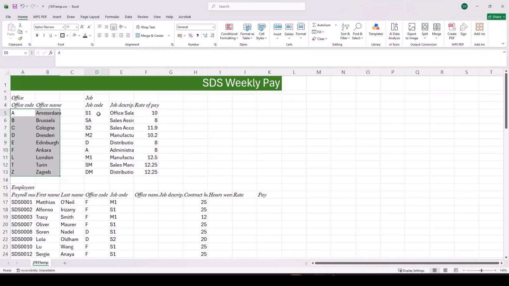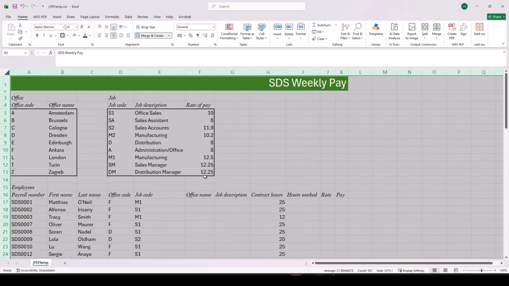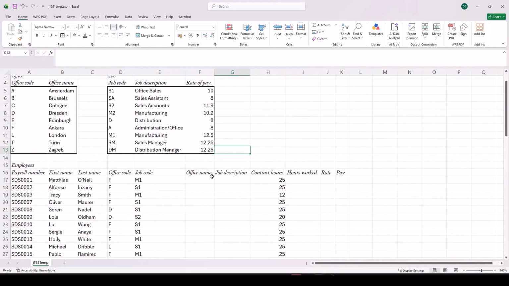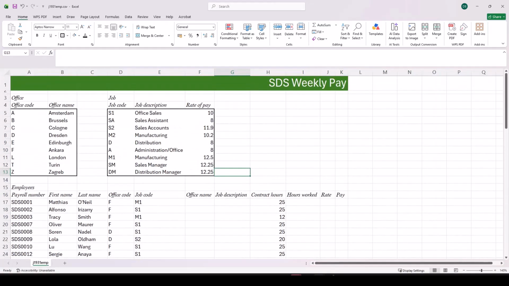Thick outside border, same as this. Thick outside border. And open up the cells. Okay, so we have our document going nicely.